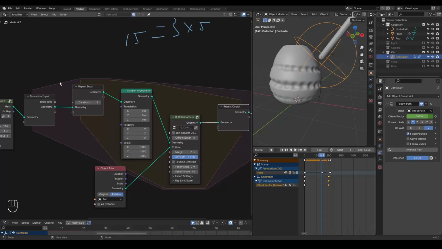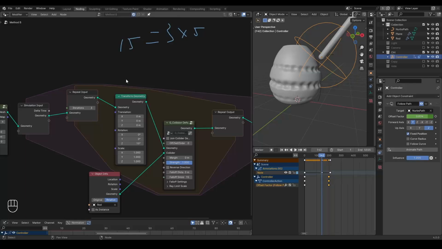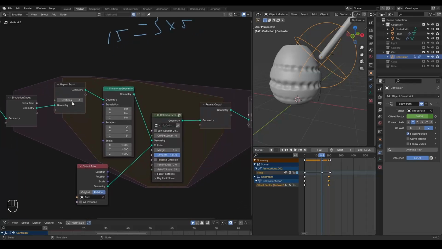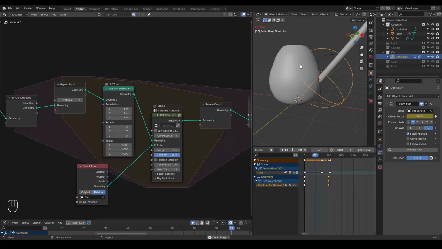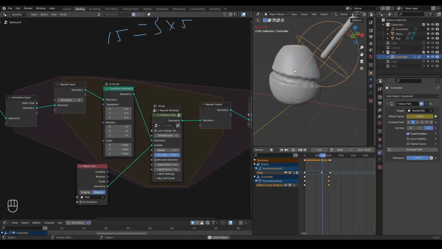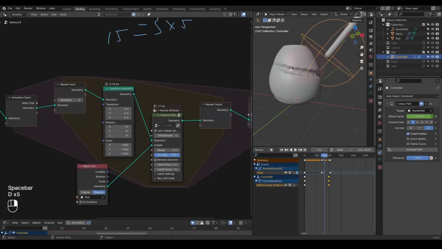Repeat zone is very similar to simulation zone. The only difference between the two is that the simulation zone works over time, but the repeat zone works over iterations. So we use 3 times 5 to generate this 15 degrees result. Now we're running everything the same, but you have fewer gaps.